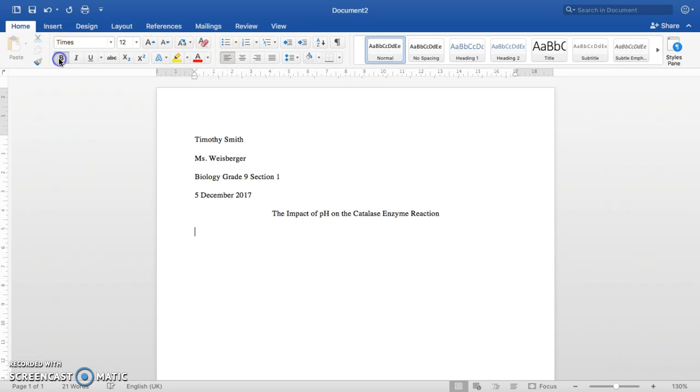So I'm summarizing the topic of my entire paper, and then I'm worried about what I need to type. So there's really 3 main sections that I need to type. So the first one is materials. So we selected our materials, so I'm going to make it bold and I'm going to underline it. And then I'm just going to add the semicolon there, just so that I can make a list. Is this the semicolon or is the other one the semicolon? I don't know, you guys can correct me later.